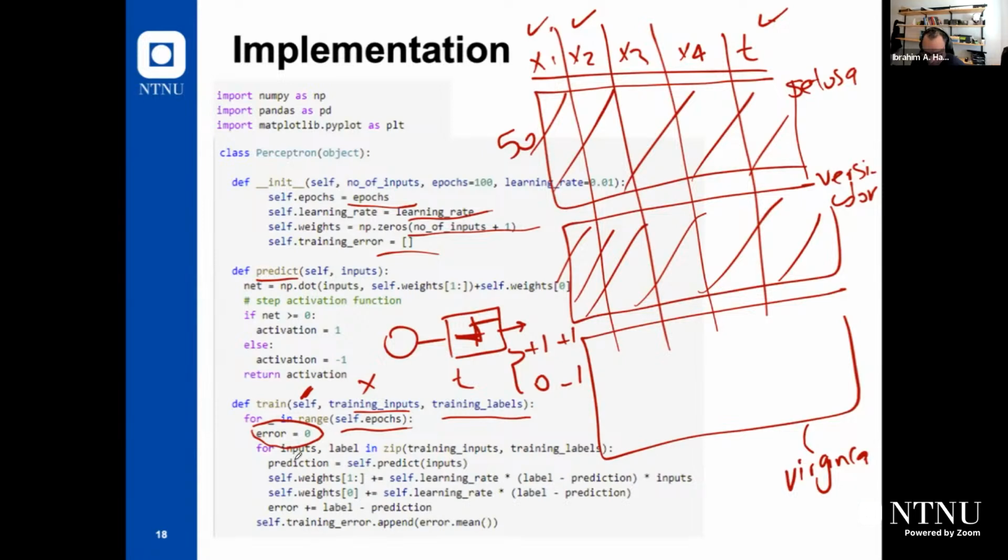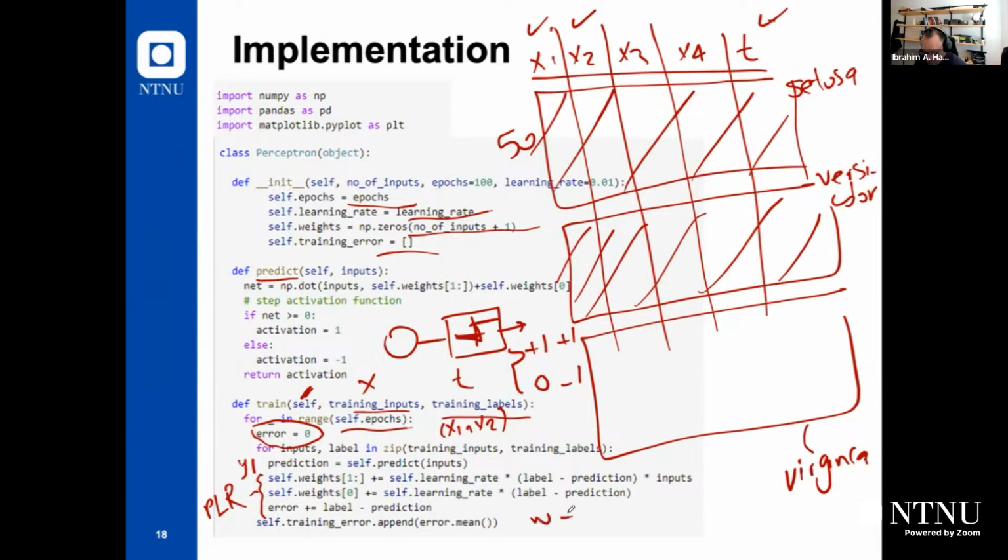I will provide the input to my model and it will calculate the prediction. I will start with the first input data point, maybe X1 and X2, and I will get the first prediction, which is maybe Y1. After that, I will apply the perceptron learning rule, and this rule is very easy.